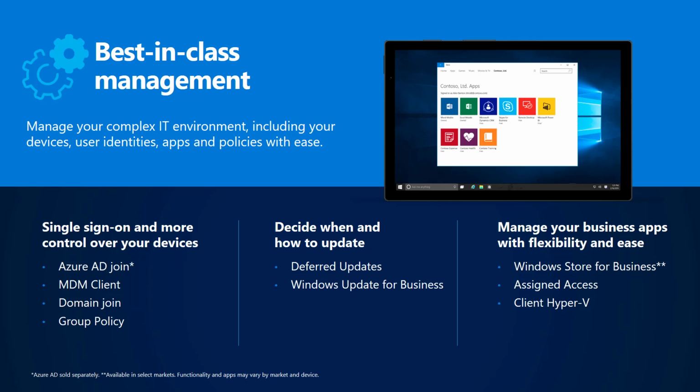So it means that the users can only interact with one Windows Store app and they can't change any of the system settings. Now, another important one, especially for those who've got older applications that they need to keep running under an older version of Windows, is the ability to enable client Hyper-V on your Windows 10 Pro devices. This is an important feature because it means that you've got the ability to run a variety of operating systems underneath the one operating system to make sure that you do have the best compatibility moving forward.